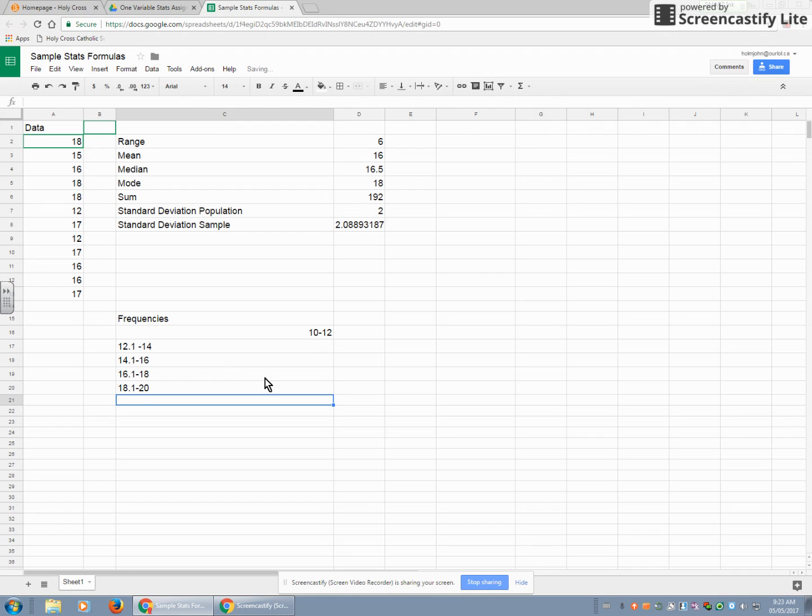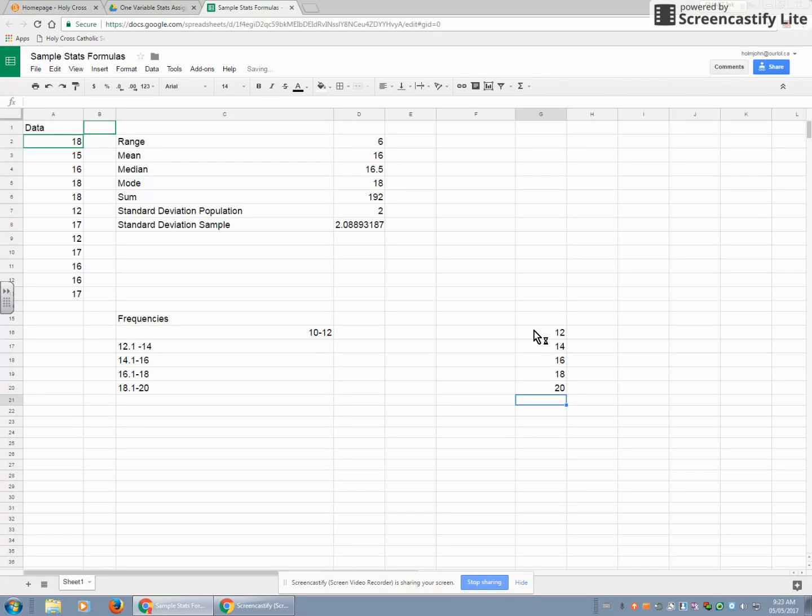Those were my ranges. What I need to do is set up some information over here. I'm looking for all values below 12, and then values below 14, below 16, below or including 18, below or equal to 20.